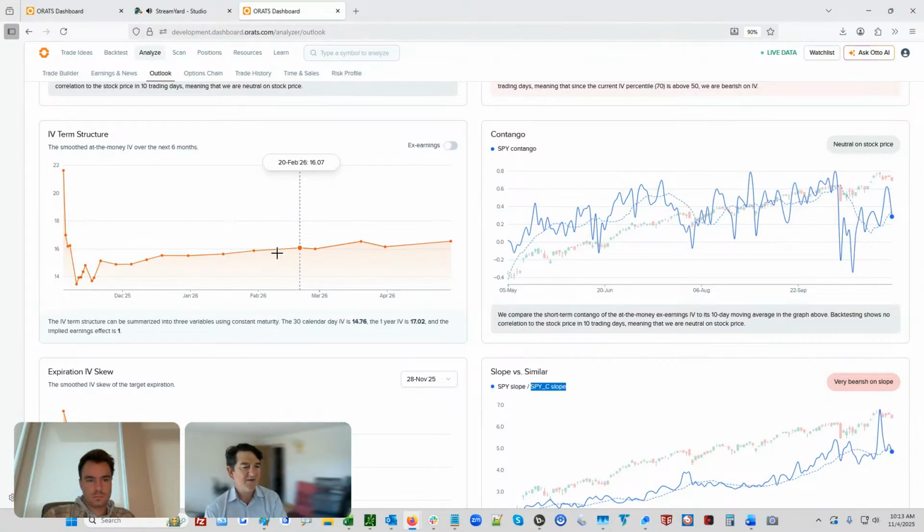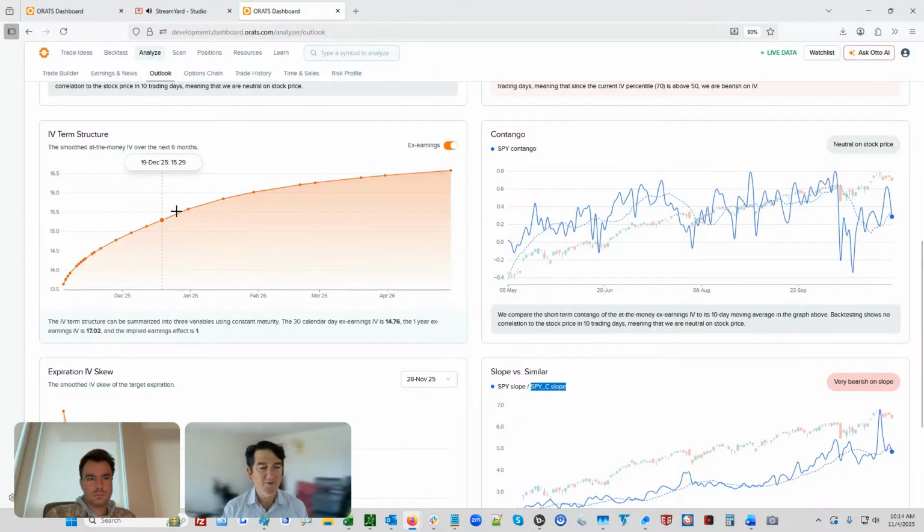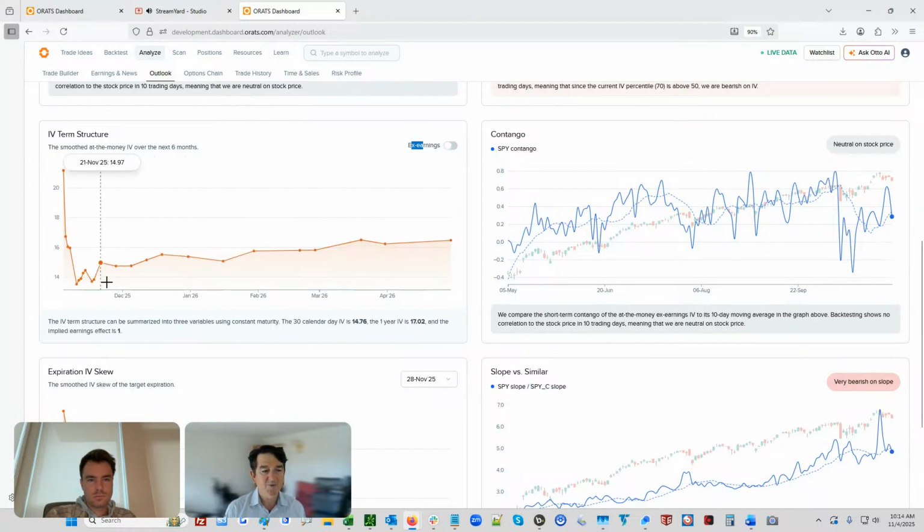So since the term structure was off, you could see on the left side of this very high volatility. That's kind of the short-term backwardation that we're seeing, but a longer-term kind of contango. So this is a strange type of skew. If we were to draw a line through it, it would still be in contango. So if we're drawing a rational skew through all those points, which is what we're looking at, it's called X earnings, but it's really just smoothing out the points. So we're kind of drawing it through here.